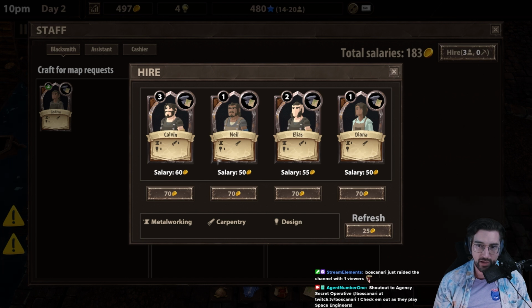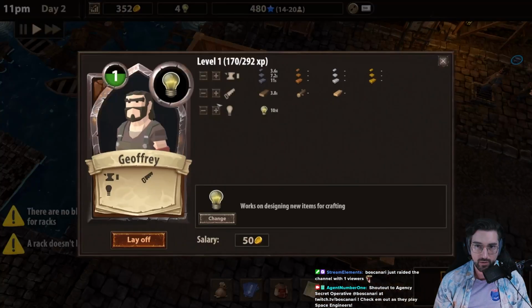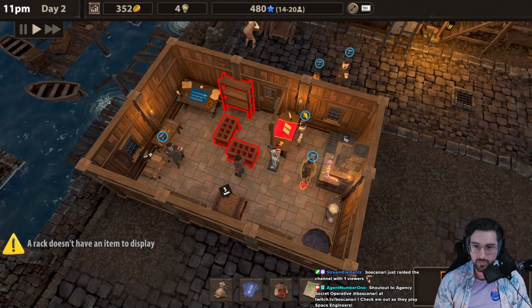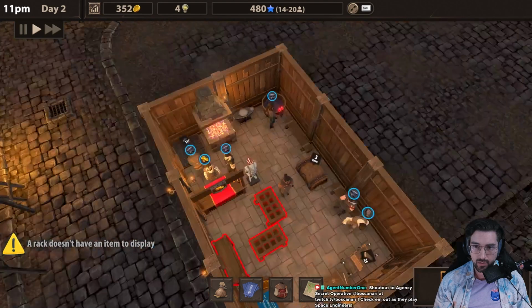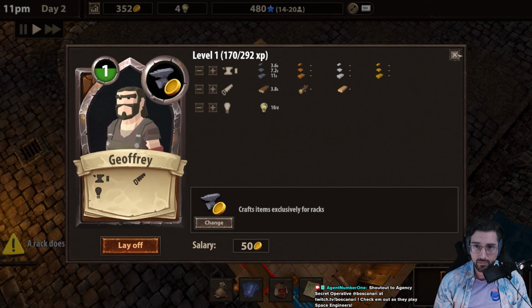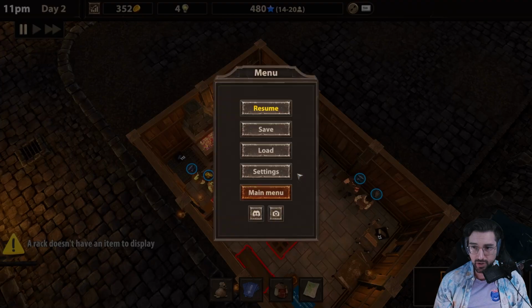I just realized the guy that we have... I wouldn't mind a carpenter. But the guy that we have generating ideas, I don't think is actually good at generating ideas. No, he's terrible at it. So I'm going to change you to, say, craft for racks. And I'm going to put you on... You're on ideas. And then this guy is crafting for the map, I guess.